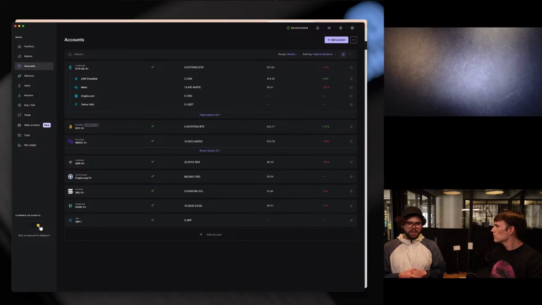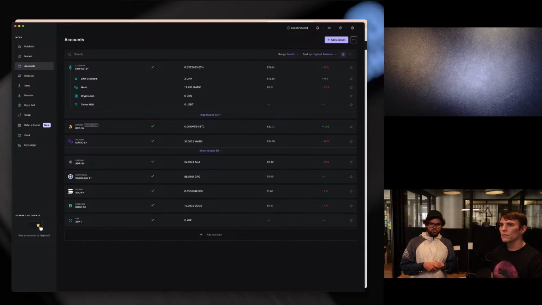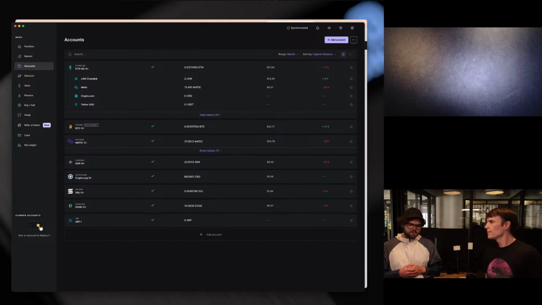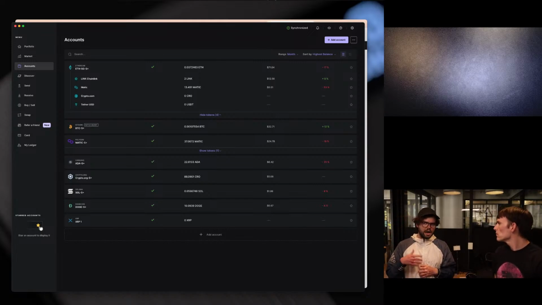But the most important thing is making sure that you have a new set of 24 words, because if you think your old ones were compromised, you don't want to use those. If anyone comes across them, they'll be able to take the funds just like that. So the most important part is making sure that you have your 24-word recovery phrase safely stored.